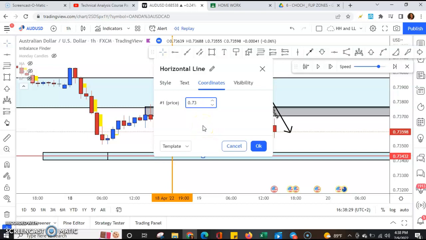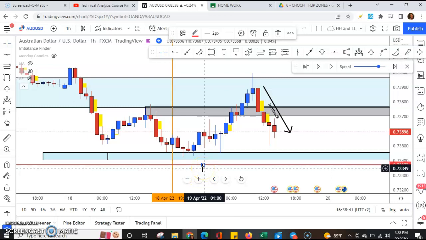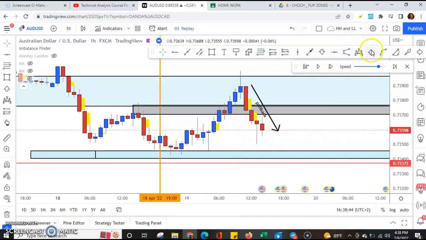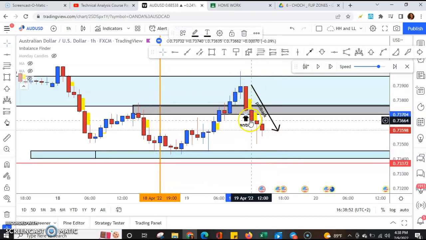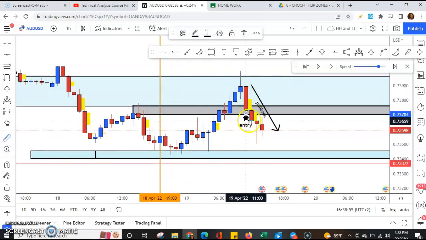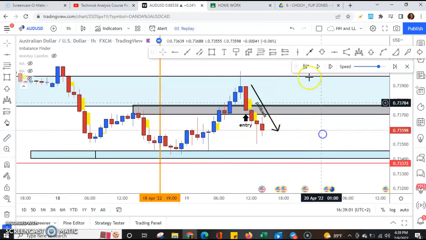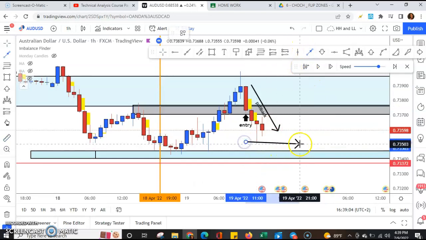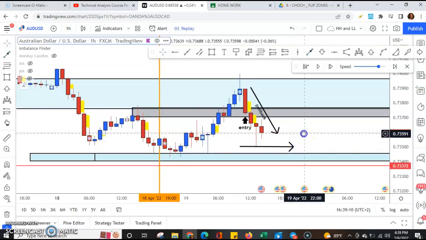3, 2, 1, 39, 38, 37. I literally had to count that out. So my stop loss is here typically, and I would normally have entered the moment it got back to the zone. So that would normally be my entry. But I'm always looking for opportunities to improve because as you can see, I'm in drawdown. From this entry here, I'm in drawdown about 20 pips. So I want to find a better way to enter on this trade for the buy.